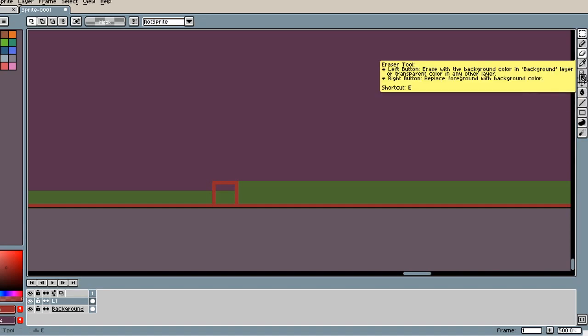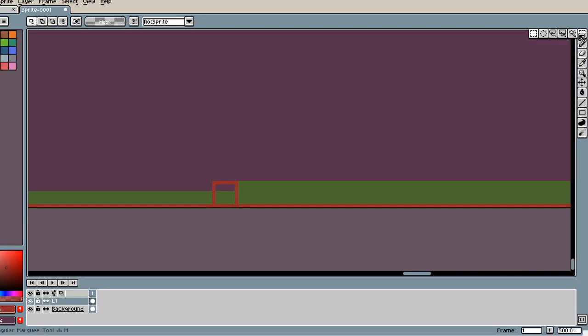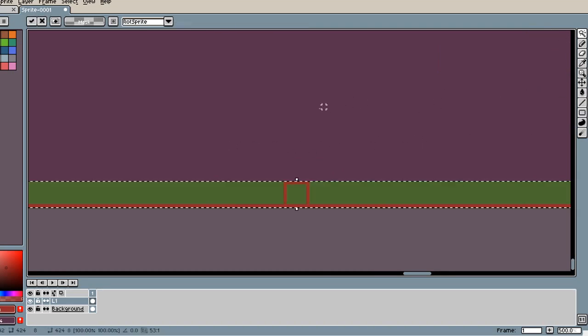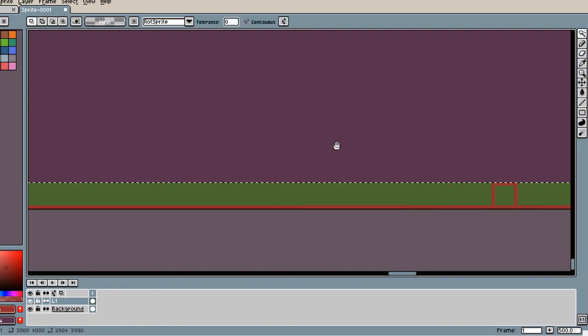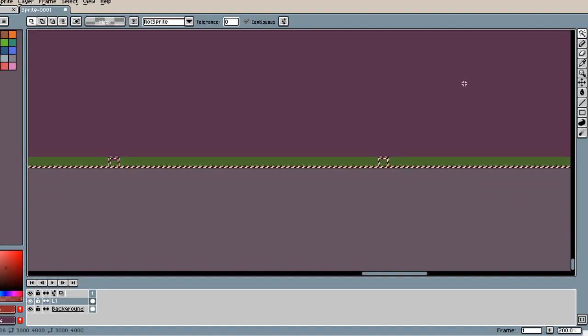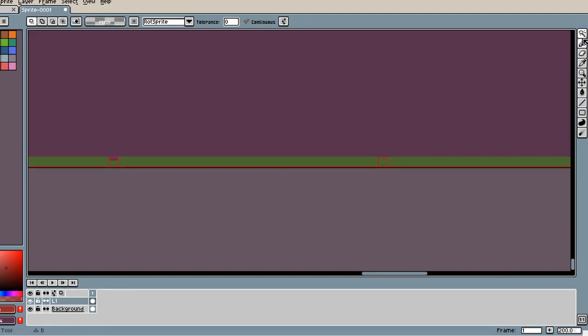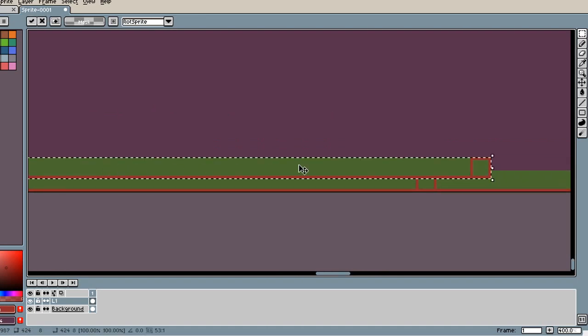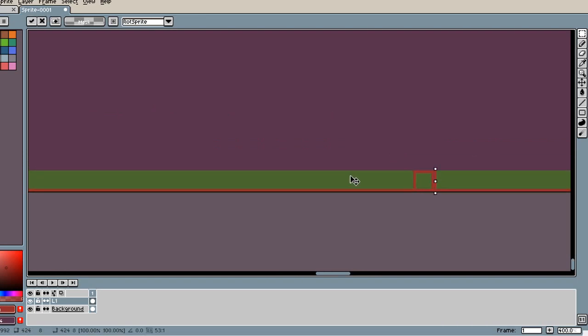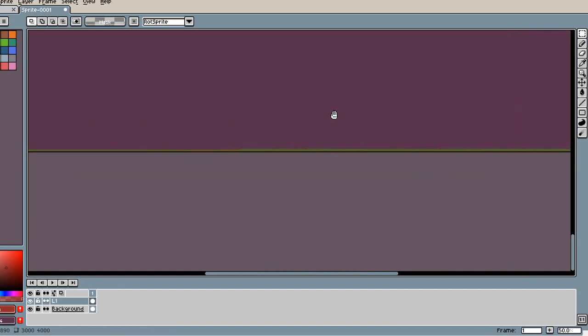Here's what I'm going to do as well, actually. I'm going to magic wand. Actually, I'm not going to magic wand delete that. What am I saying? Oops. There we go. I had the magic wand select tool still on.